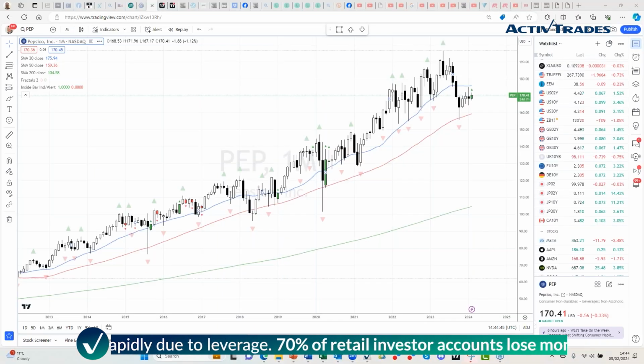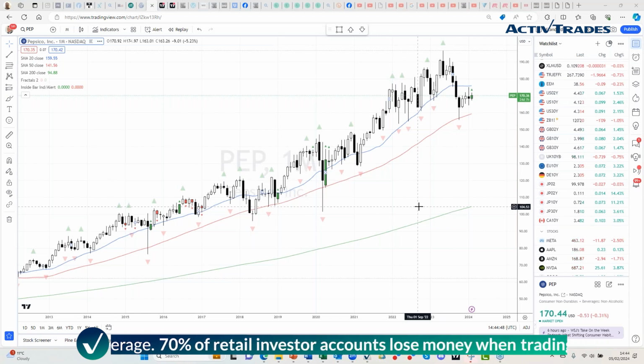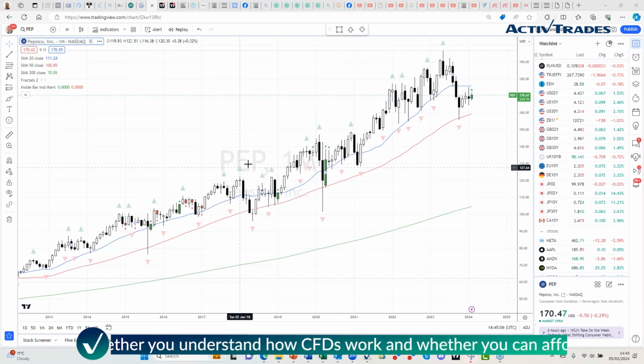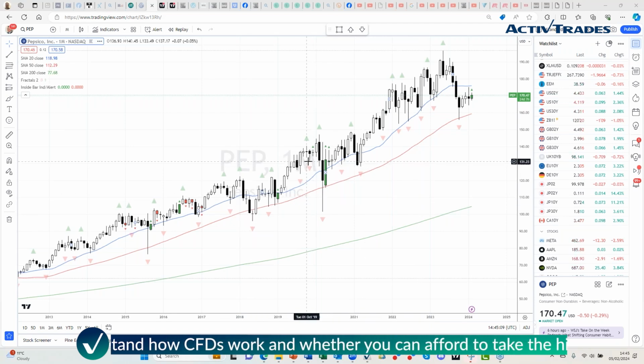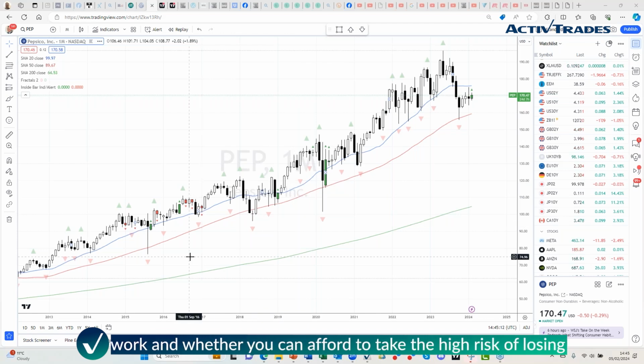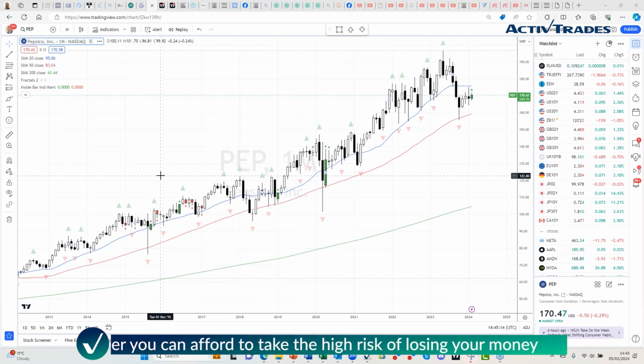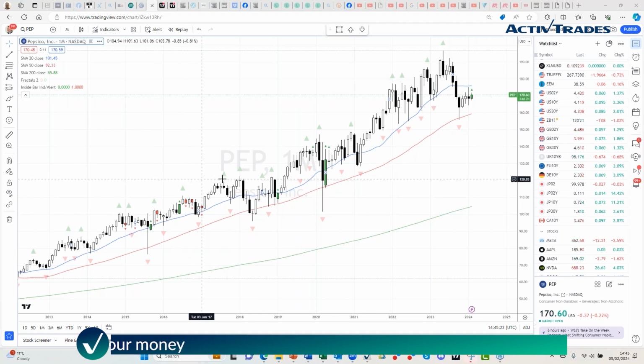Just very quickly, before we look at the live charts, an example from ActivTrades. Clients have the opportunity to utilize the TradingView platform, which you can find on the ActivTrades website, or speak to your account representative. They're very happy to help. This is PepsiCo on a monthly chart, and one of the reasons I like to use this is because you hear me talking to new traders about how good trends leap off the charts. Good trends leap off the charts. That's what we are looking for, right? And this is a monthly chart.